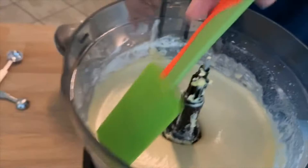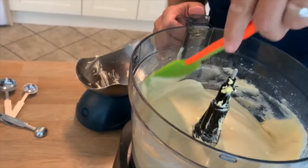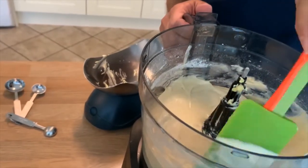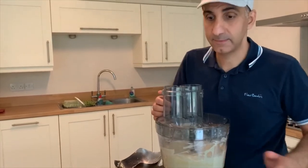Come look, there we go, perfect. That's what you want. See how that consistency is nice. You know, I might even put a bit more. I would say you probably need to put roughly between 1 tablespoon and 4 tablespoons of milk. I'm gonna put a little bit more in.